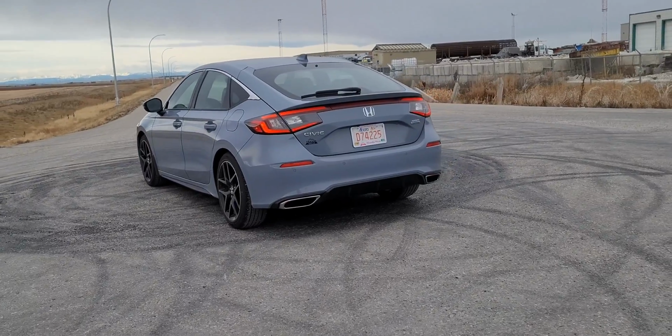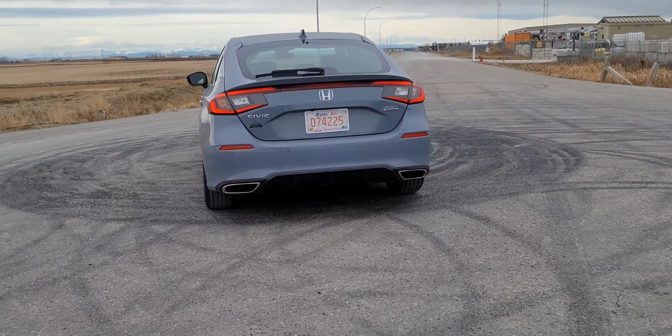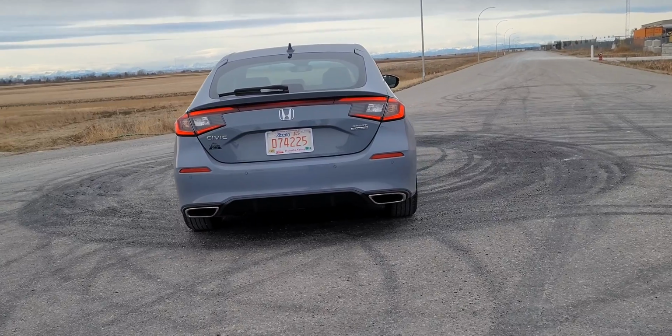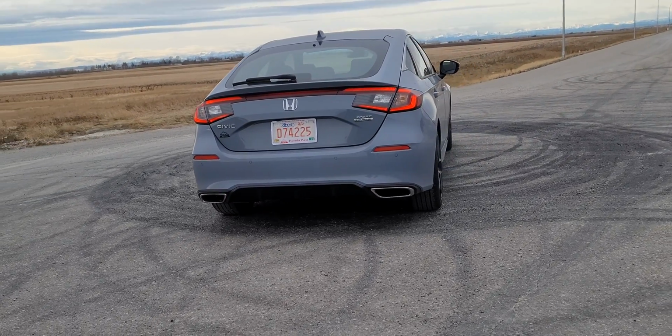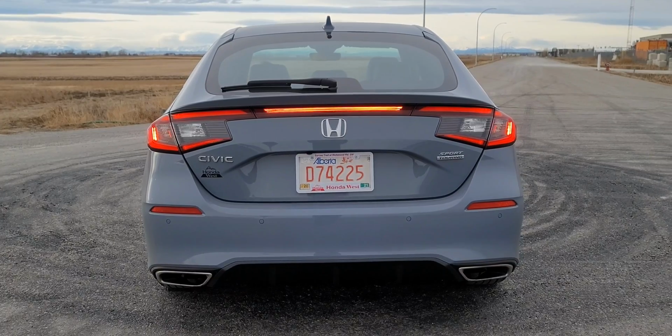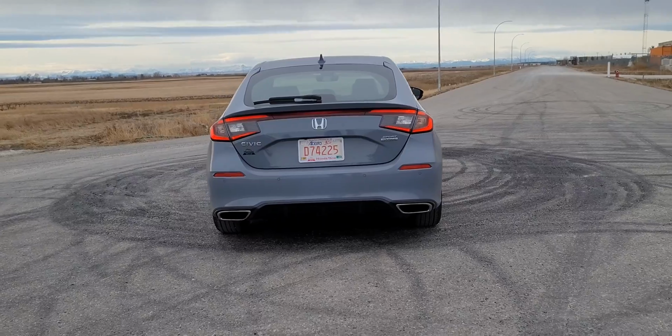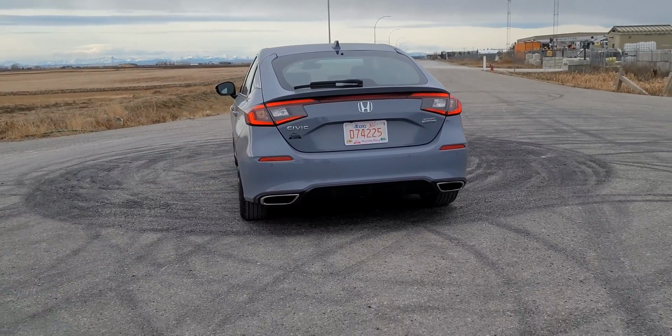Onto the back now, I really enjoy the light bar look in the back, and I like how it's different than the sedan. I think the previous generation had similar lights, but these look completely different. They are partial LEDs. I do love how the integrated exhaust trim is towards that lower portion. The base is not going to have that, but the upper trims do.